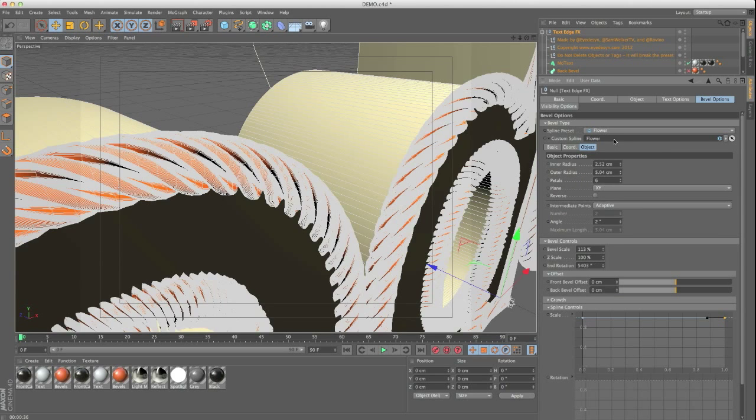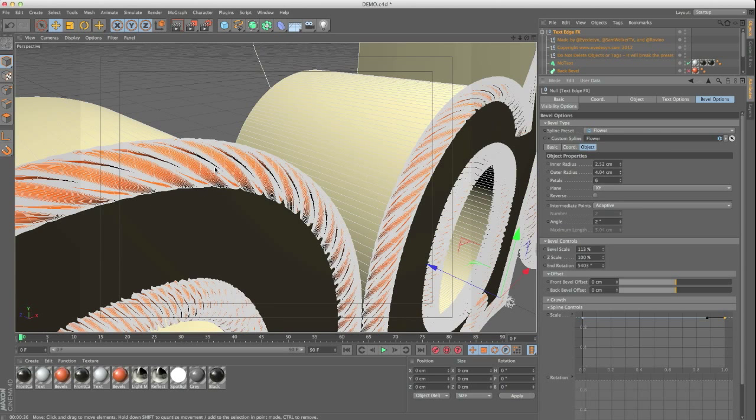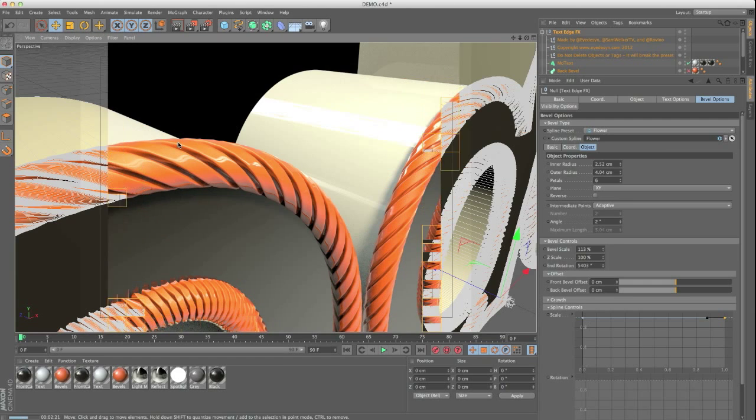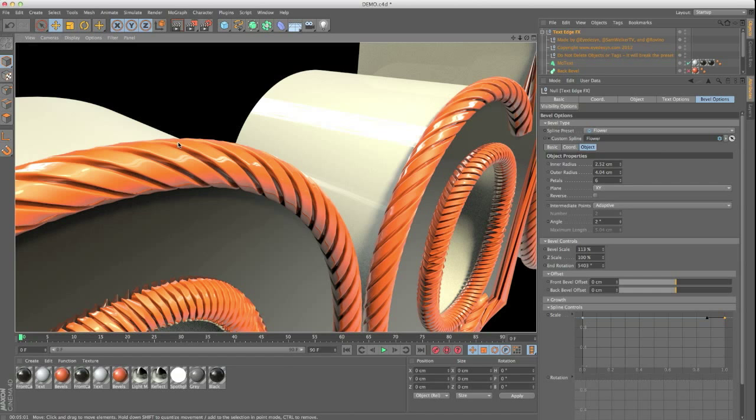So using the flower object, I've found that if you throw a steel looking kind of texture on this, you can get some almost like a drill bit kind of look to it. So there you go, you got the drill bit effect.